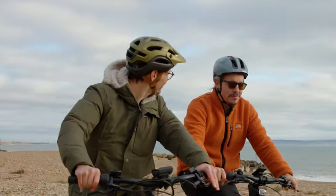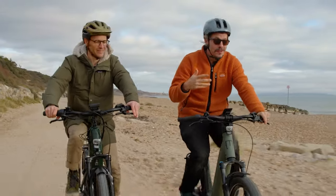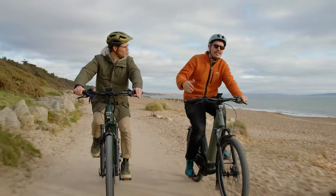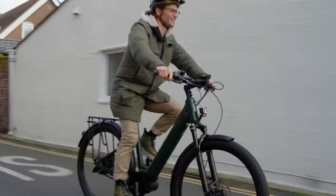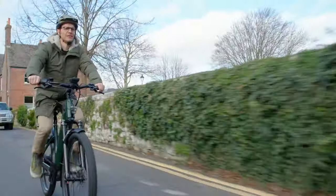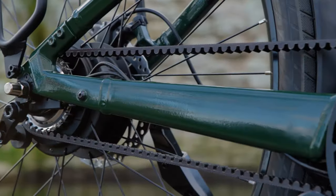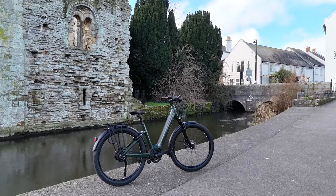So it's important to say, while we're going through these bikes, this bike here is actually another new Moustache bike, but it's not the J. This is the Mardi, an urban bike that can go off the chosen path. It comes in two models. The first one is with integrated gears, Shimano 5-speed, with a Nexus. And the second one comes with the Gates. And the Olo system. It's a great spec bike. We're going to do another more in-depth review.